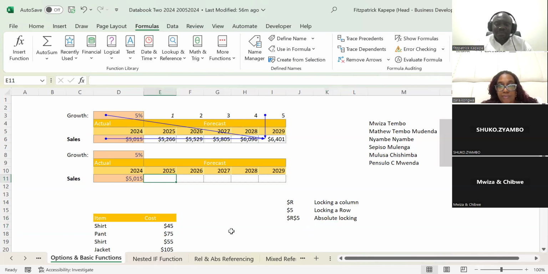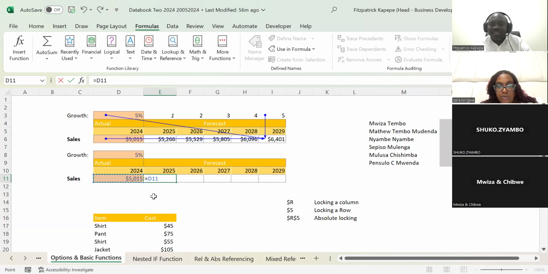So that is how it is. So what we are doing here, Shoko, we're picking this number here because we want it to move, so we are not locking it. I will still explain on the first layout. We are not locking because we want it to be moving.